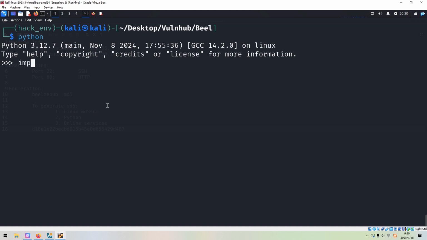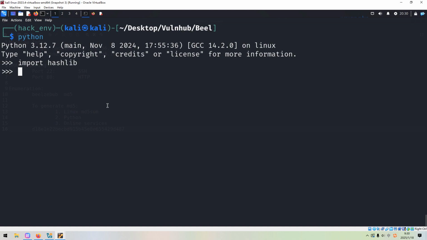We can import. So to calculate the MD5 value, the very important module we need to import is hashlib. This module supports a variety of algorithms, including MD5 and also SHA.